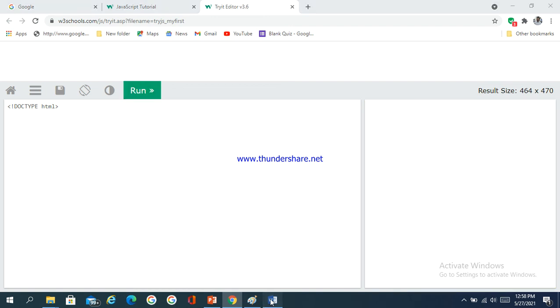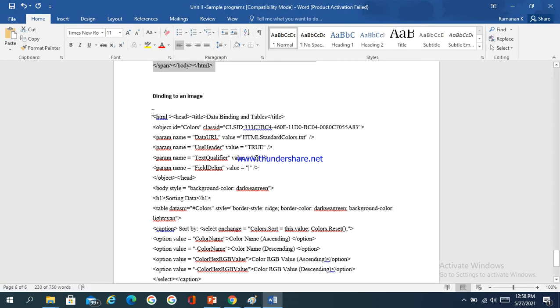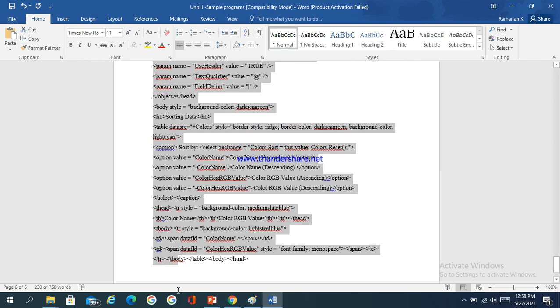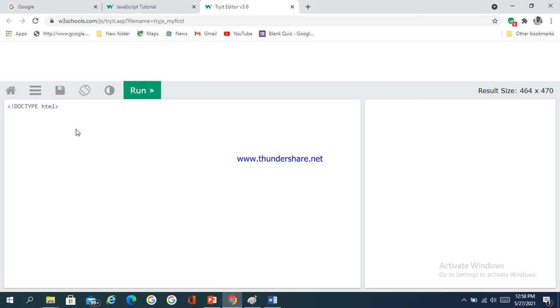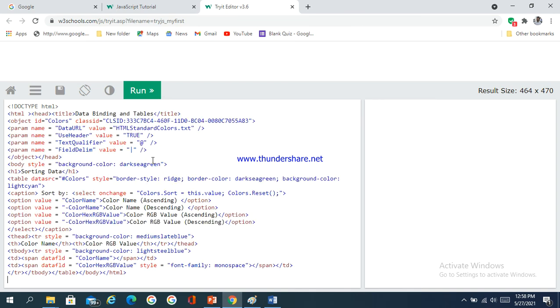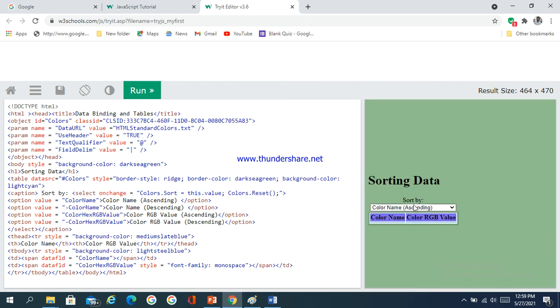Okay. I already have the program. I copy and paste it into the online editor. There are some other functions, whatever we discussed in the previous program, with one or two additional concepts included. Now run this program, and you will get the output.